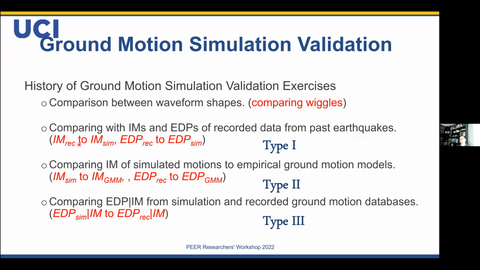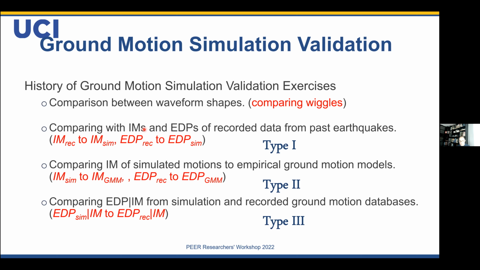On that note, and again, I keep referring back to 2008, before 2008, folks were validating simulated ground motions by comparing wiggles. So they see the velocity trace, and except for the work that Anderson at UNR did in 2005, who came up with a quantitative measure to validate simulated motions, I don't remember anybody else did anything in that.